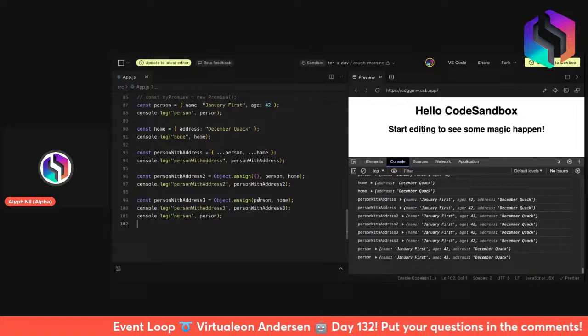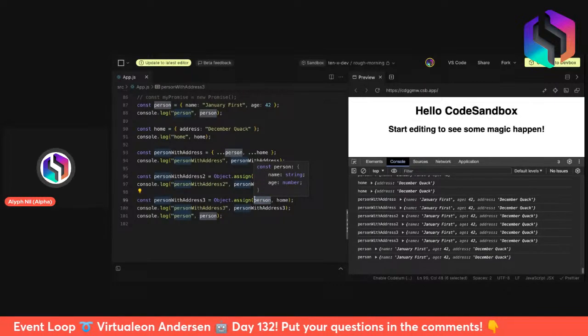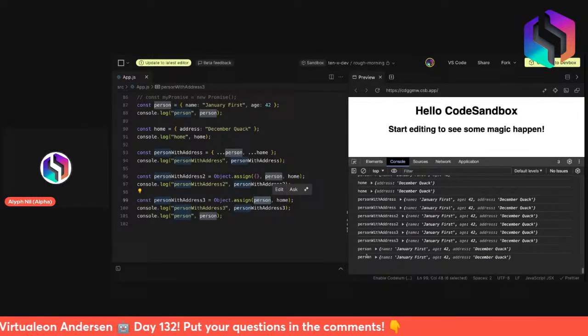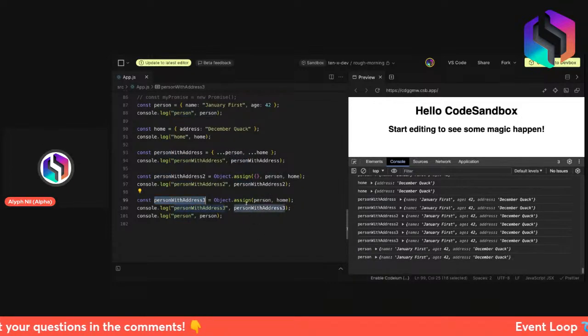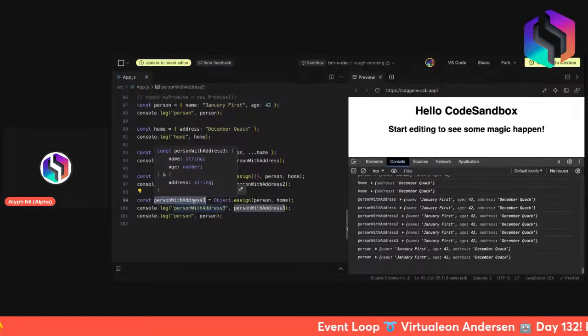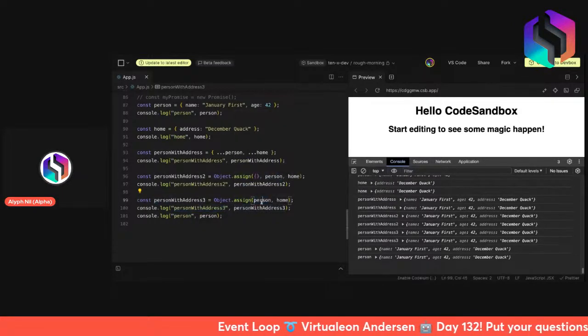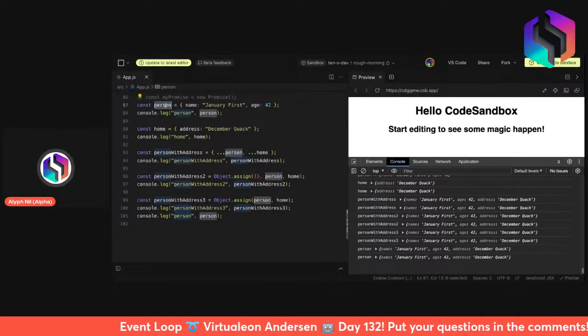So if we put in the person first, then this object gets mutated. If we log out the person here, after we created person with address using this method, not only did we create a new object here, person with address, but we also changed person here.